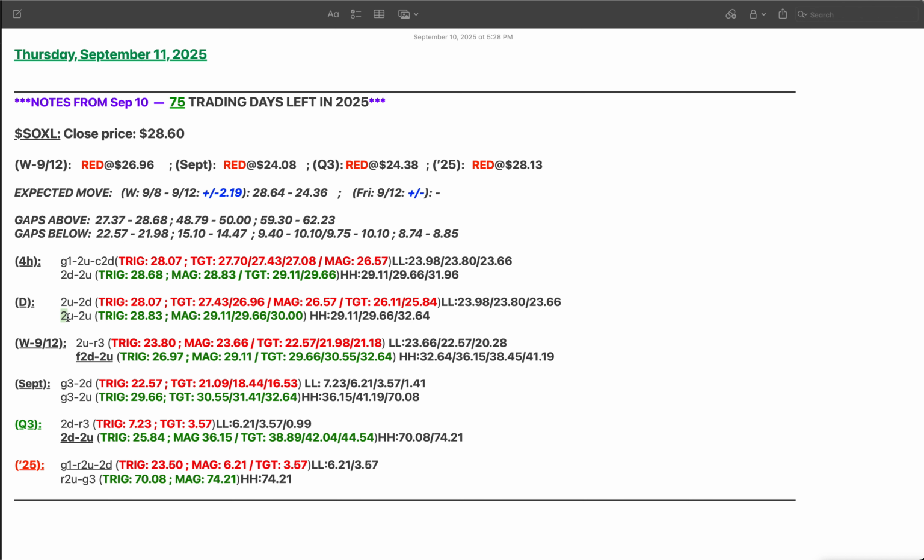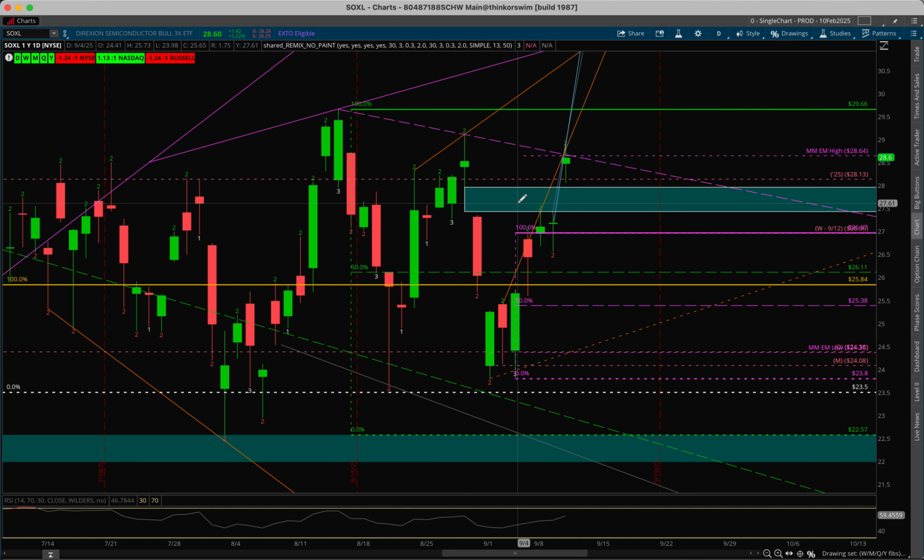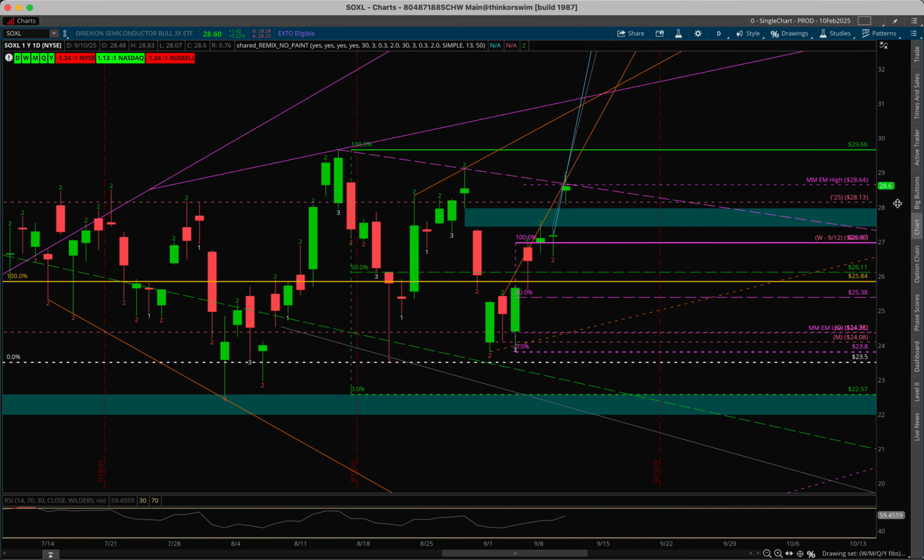Again, to the upside, we don't have a reversal. We've got a continuation. So two up, very clear entry. Oops, this should be target because we don't have a magnitude, right? Magnitudes are only for reversals because that's the clear exit. So we don't have the most clear exit. We have to look at price action preceding us. So we've got the 29.11, 29.66, and $30 flat that we have our targets for. So again, that's how we look from the day and the 4 hour.